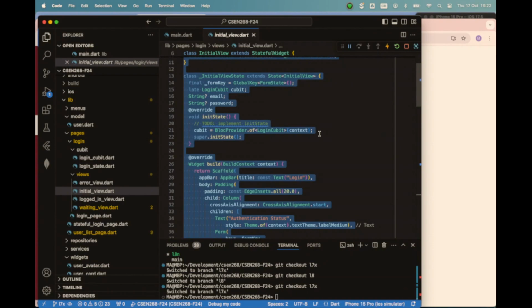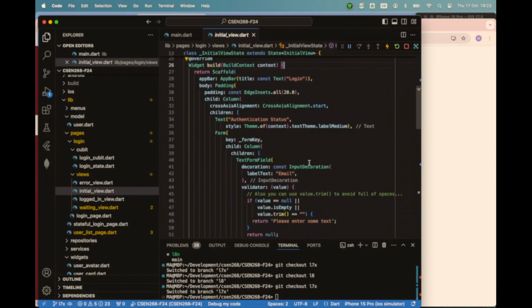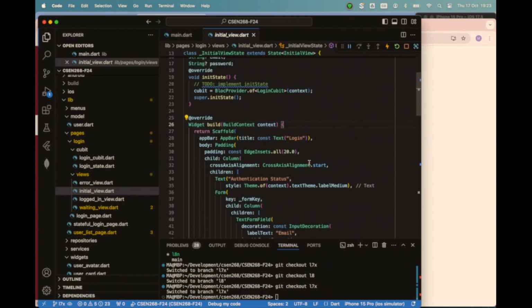unfortunately, the initial view has to be a stateful widget because we're using a form in it, okay? So the stateful widget has to be there, but we're only using the statefulness of it because of the form.